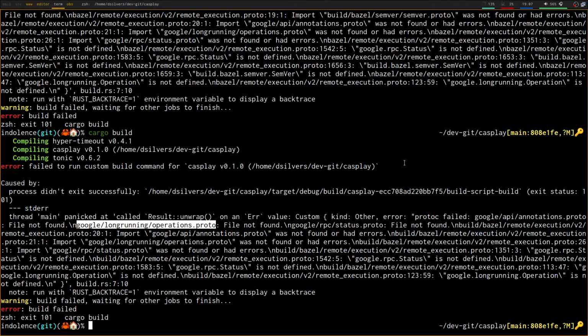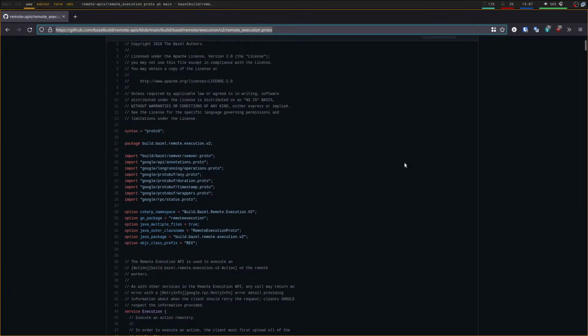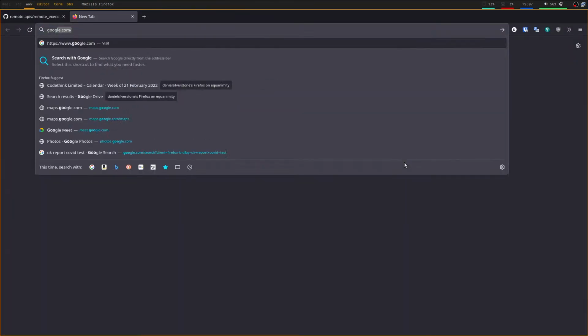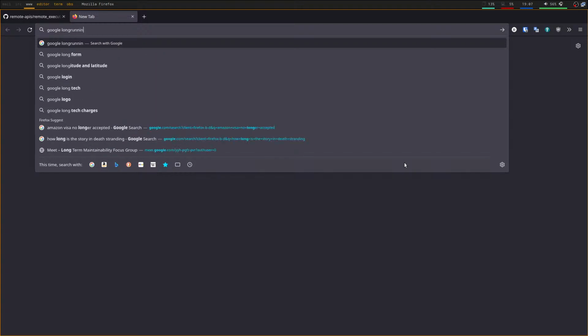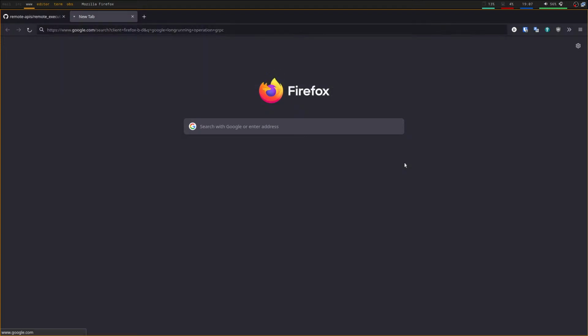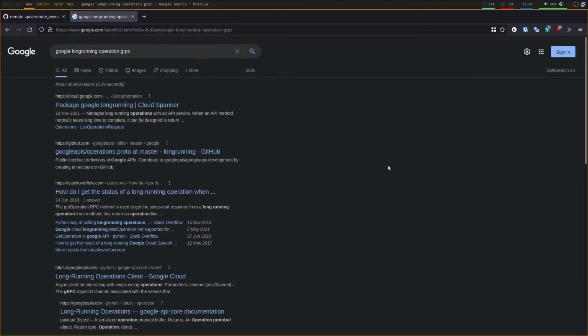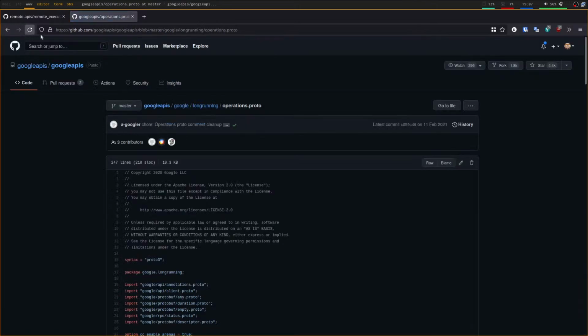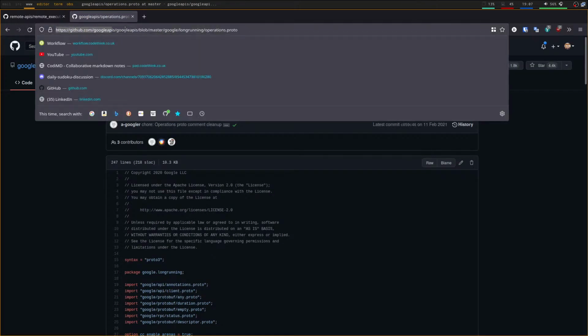So we need to find these extra protos as well. Google long-running operation proto. Oh, gRPC. Let's see what it says. Where is this defined? This seems plausible. So there's a Google APIs as well.